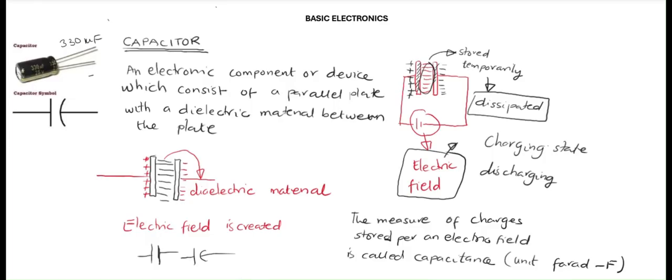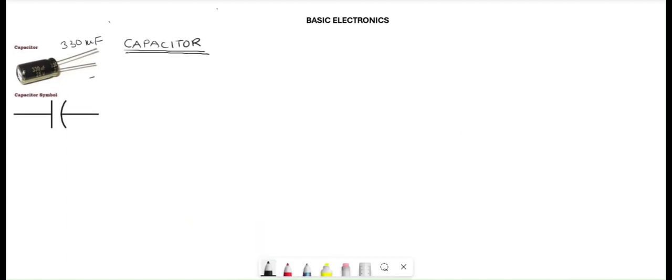Now we need to know some things about the capacitor. So one is that capacitors are rated. Just as you can see, this capacitor is 330 microfarad, 25 volts. So what the readings here mean is that if you connect this capacitor to 25 volts, then you are going to get this amount of capacitance stored. Those are the maximum. When you exceed this, then it's going to cause harm to the capacitor.